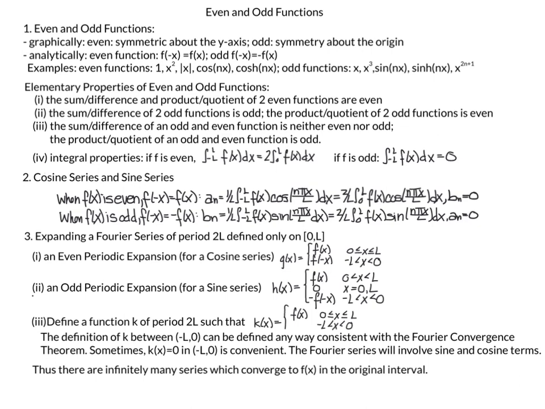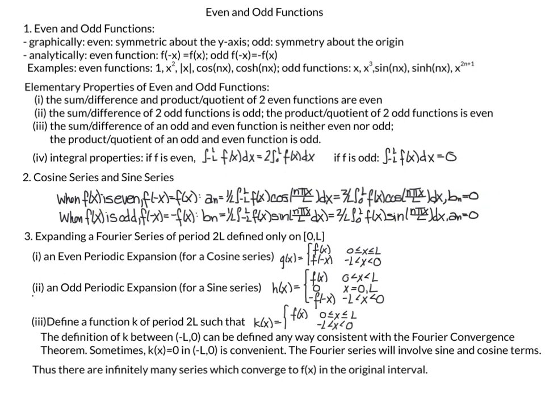Next, we'll look at cosine and sine series. So if f is even, then when you go to do your Fourier series, you'll see you have your a sub n, which multiplies f times cosine. So this will be an even function, so you can use this property of integrals here. So it'll be 2 over L, integral from 0 to L, f of x cosine of n pi x over L. And then what you'll see for your b sub n, when you multiply your f of x times an odd function, it'll be odd. So when you integrate from negative L to L, you'll get 0.